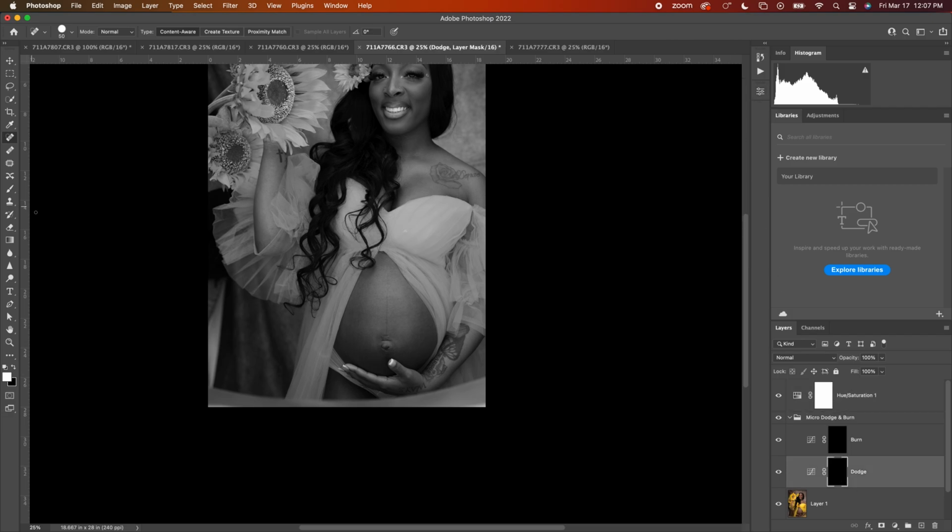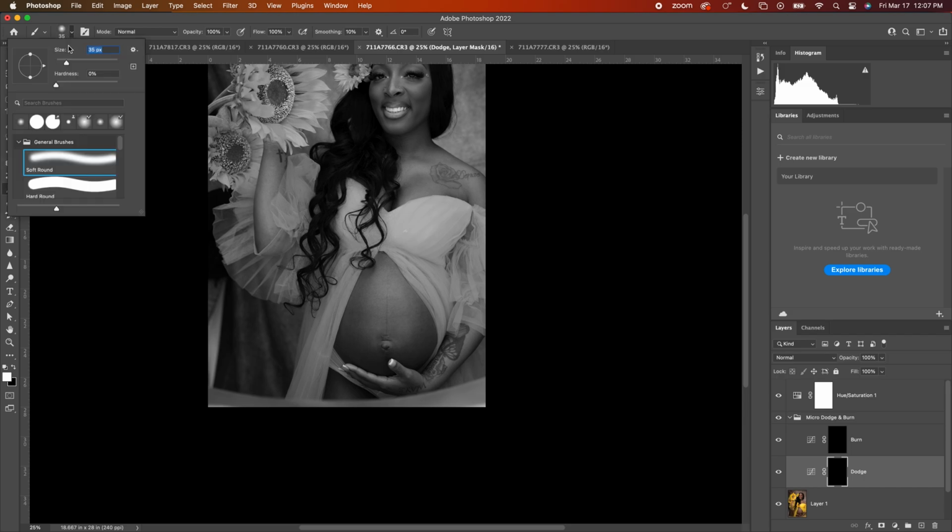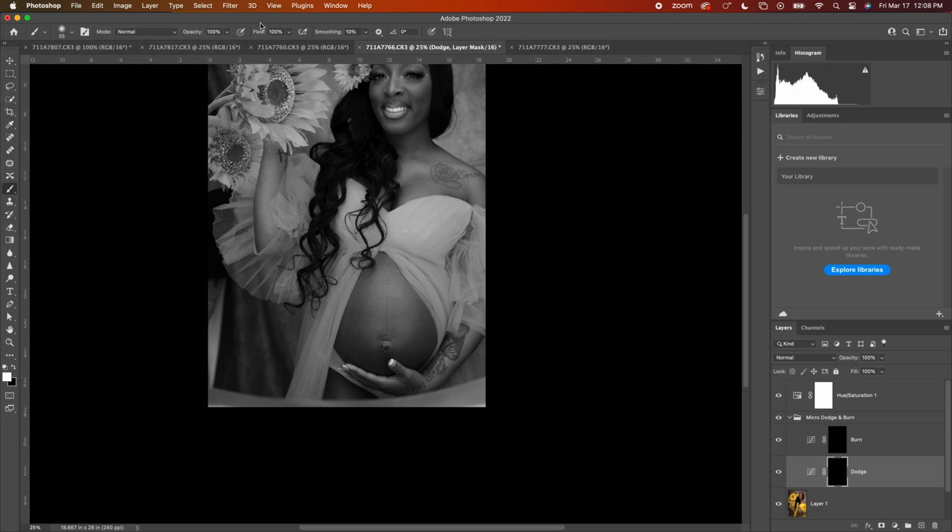So when you're dodging and burning, you're basically playing around with the shadows and the highlights, right? When you do frequency separation or median separation, you are playing around with the colors. So I want to dodge and burn all my highlights and shadows so that they won't get mixed when I do the colors. So right now, I got a soft brush right here. Make sure you have a soft, round brush. My opacity is always going to be 100, but my flow is going to be 1. If your flow is not 1, it's going to destroy the image.